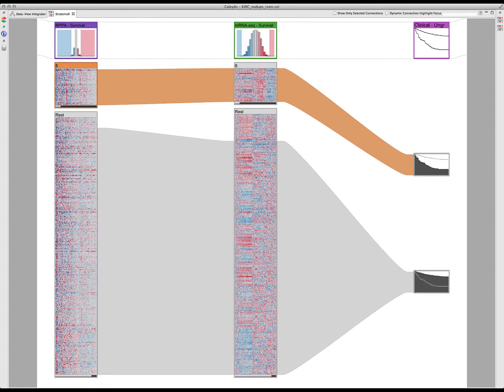We can't do this with 1,000 genes. So we wanted to have more genes, and we tried to use the RNA-seq data as a proxy. Here's the protein data, here's the gene expression data. And here you see there's not really a clear difference in terms of the clusters. Neither do we see this in the RNA-seq data. The only thing that this step allows us to do is to run queries on pathways.